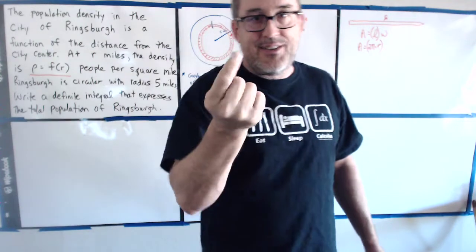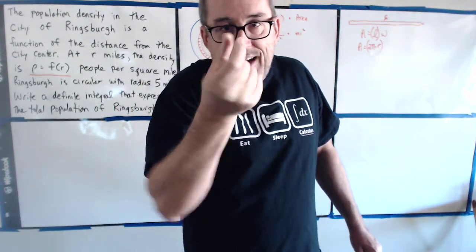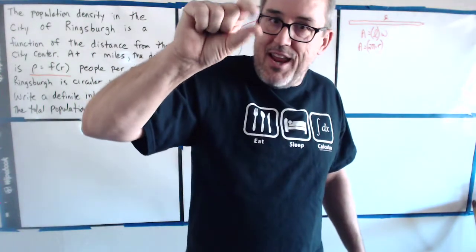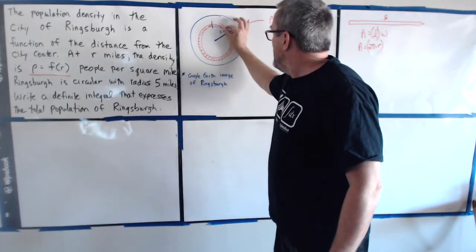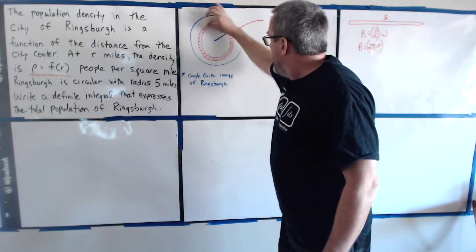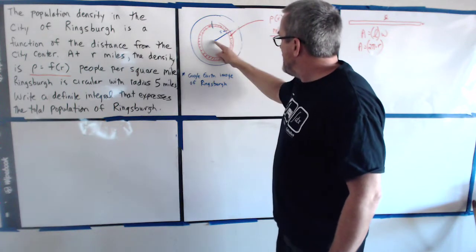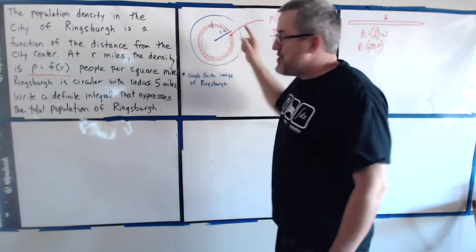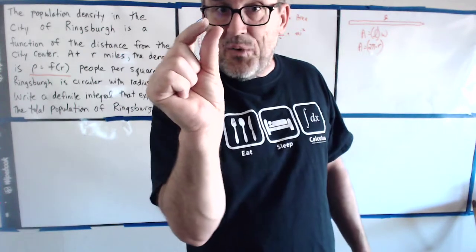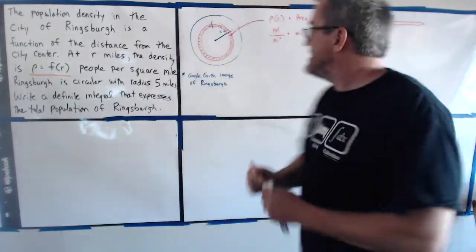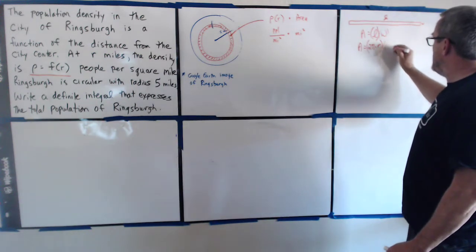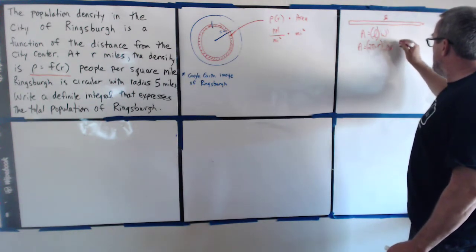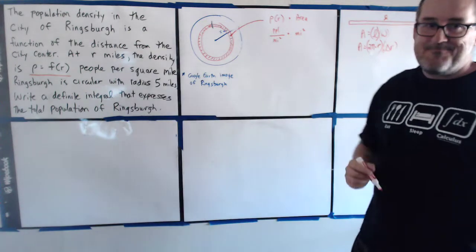Now you've seen it 100 times now. Is it a little change in x, a little change in y, a little change in h, a little change in what? Well, what I'm changing here is the radius. See, we have a radius of something, then we're going to change it by an infinitesimal. We're going to change the radius. So the width is going to be corresponding to that delta r, that change in radius.